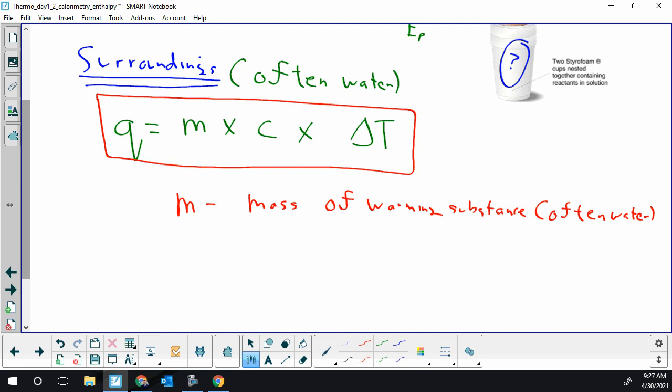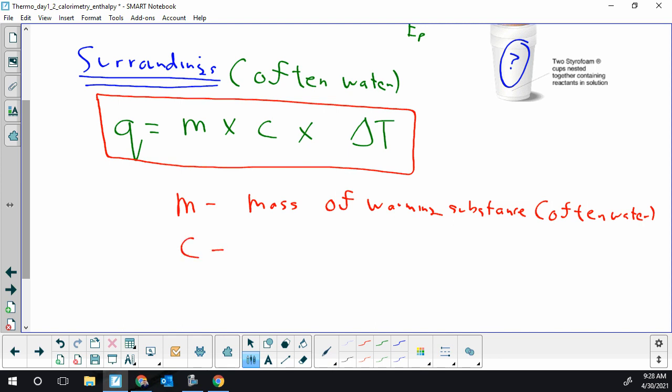So in the calcium plus water reaction on the previous slide, the mass is not the calcium mass. That's one of the chemicals reacting. We want to know the mass of what the thermometer is sticking in, where the heat is going. And in that example, it would be just the mass of the water. The biggest mistake often made by students is adding all the masses together. It's just the mass of where the heat is going.